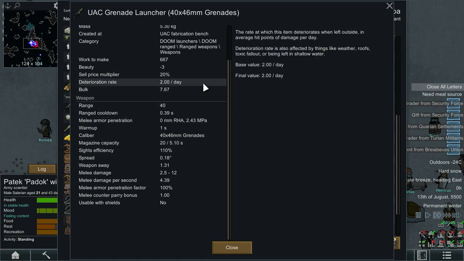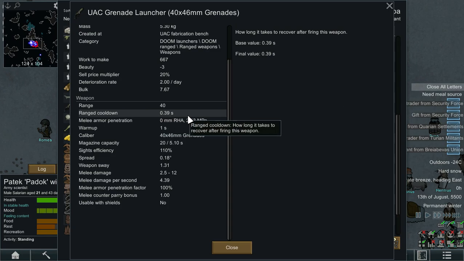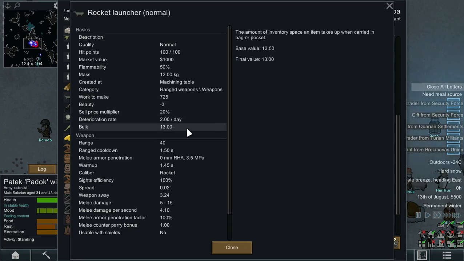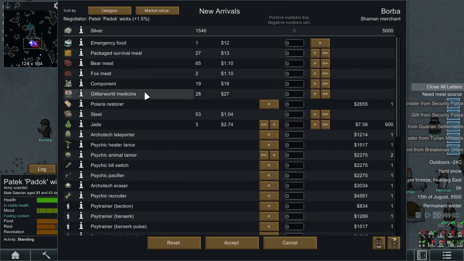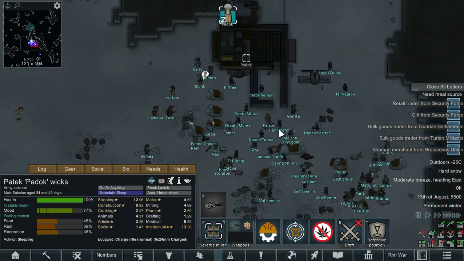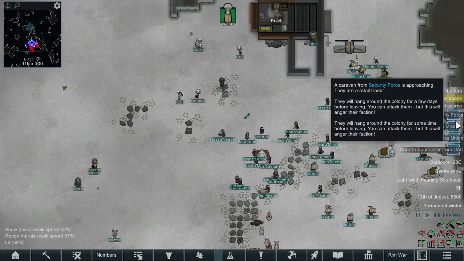So they've got a UAC grenade launcher, which has a magazine of 20, range cooldown of 0.39, which is actually insane. That thing would just launch grenades everywhere, and they also have a rocket launcher, which wouldn't be bad. Unfortunately, we're not going to be able to afford any of that, and they also have a Polaris Restorer, which is something that we would quite like, but yet again, we cannot afford it. So not going to get anything from these trades. However, the next lot of traders we might be able to get something from.